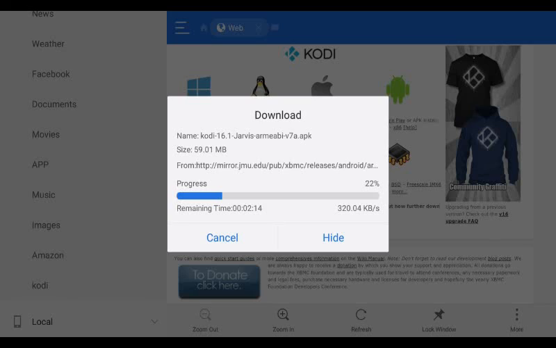Now, the one thing that I do want to address in this video, a lot of people label this as, oh, you can get free movies and free TV shows with a Firestick loading Kodi. It's not actually Kodi. Kodi is what lets us load the other stuff, which a lot of people are going around saying that, oh, this is by Kodi. Oh, yeah, go to the Kodi forums, they'll help you out. No, they won't. They're 100% against a lot of this because the reason we have to go through and do this install now is because it's no longer in the Google Play Store, as far as I'm aware. I believe that they have taken it out of there, or are at least threatening to, because of all the piracy.